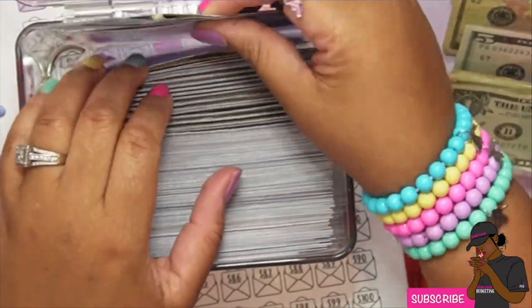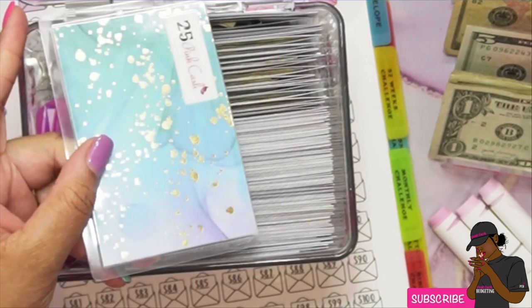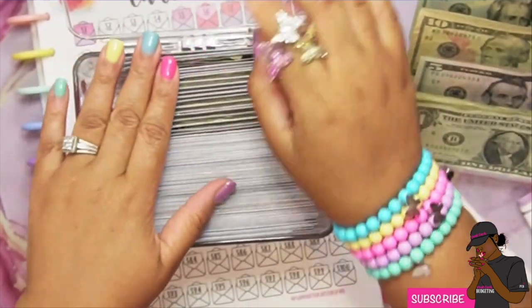Oops, oopsie. Okay, I'm zoomed all the way in, y'all. Y'all can see that, right? Let's zoom you guys back. Add a little. Okay, great. There you go.